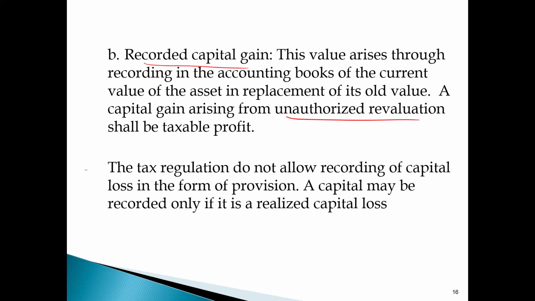No one requests it because there are no official guidelines. All companies, if they do revaluations, they just do it. Of course, if a capital gain arises from this revaluation, whether authorized or unauthorized, currently nobody pays tax. Based on the law, if you do a revaluation without authorization from the competent authorities, you need to pay tax on the profit. But in practice, nobody pays.